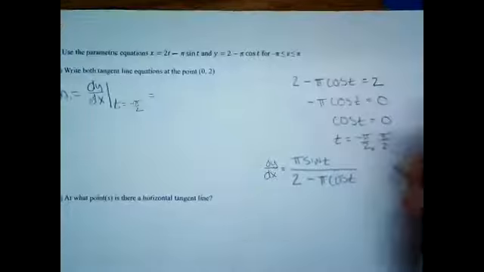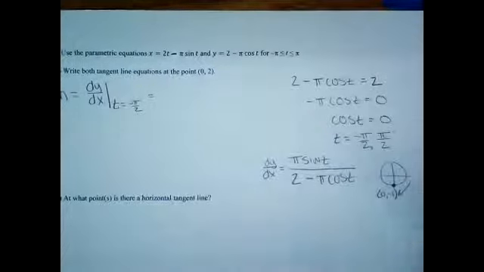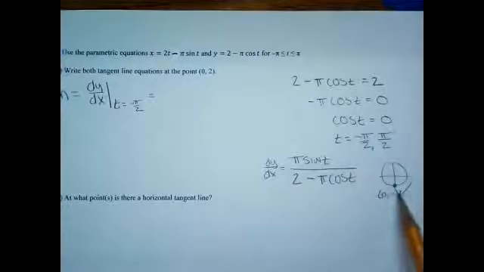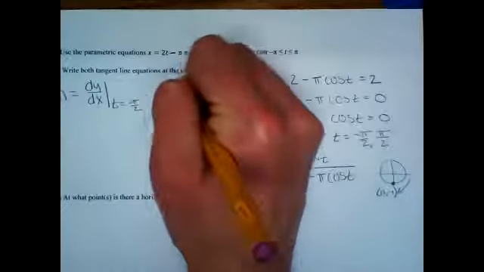So negative pi over 2 on your unit circle, you've rotated backwards. That's going to be this point down here. Sorry, I always draw it because I like to have a visual to see it. So we rotated backwards. That's going to be right down here. So sine at that point would be what? -1, good, times pi, negative pi.